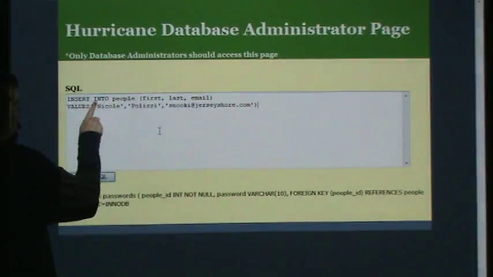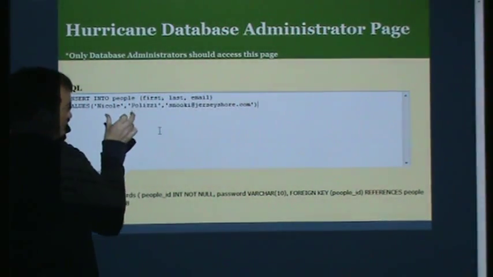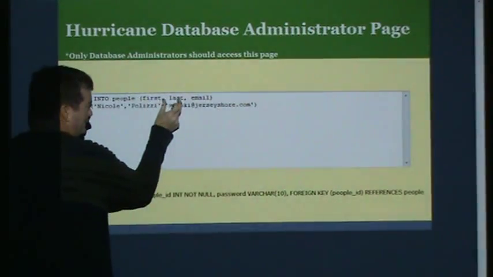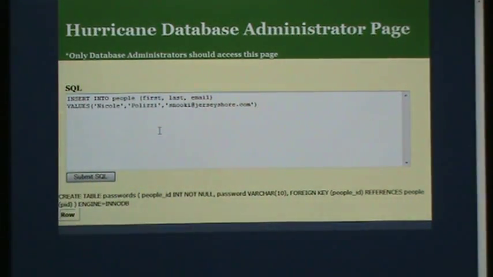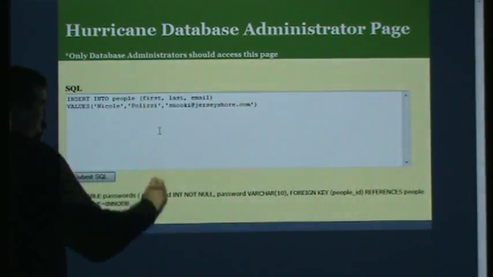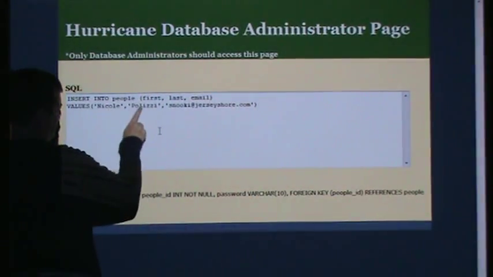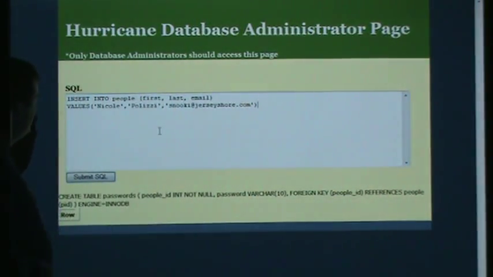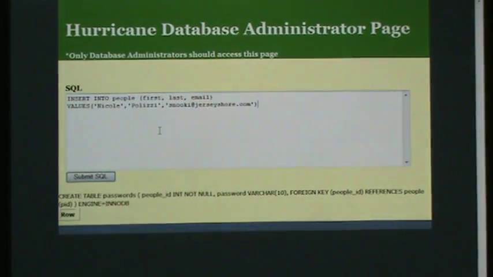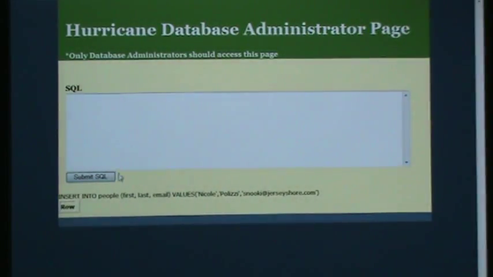So I'm going to say insert into the people table, and I'm going to insert into the 3 columns first, last, and email. And the data I'm going to submit is Nicole, Polizzi, and Snooki at jerseyshore.com. So that's the first name, the last name, and the email address. So I issue this command into the database, and it accepts it.